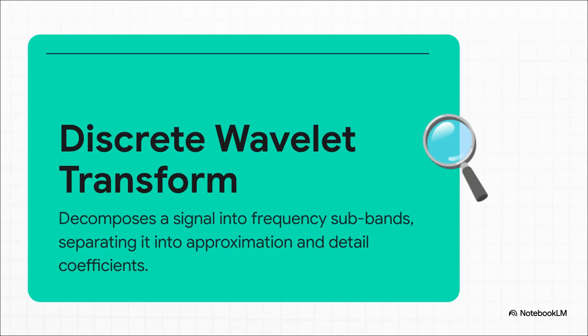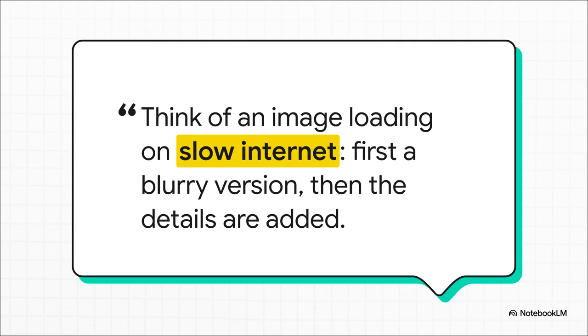The other tool, DWT, does things a bit differently. Instead of breaking things into patterns, it kind of decomposes the image into layers. You end up with one layer that's like the blurry main idea of the image, that's the approximation, and then you get all these other layers that hold the details, all the sharp lines and fine textures that make the picture clear. And honestly, there's this fantastic analogy for DWT that just makes it click.